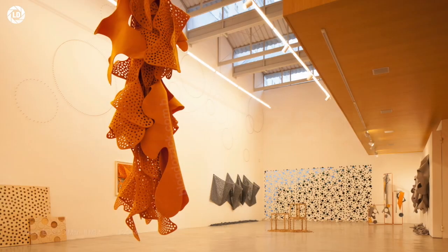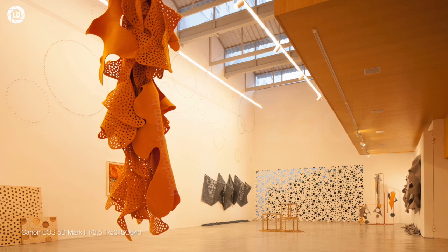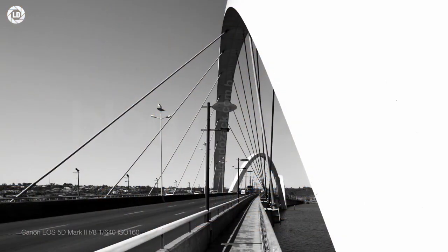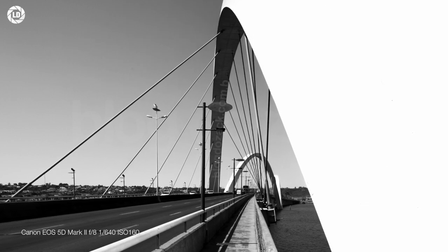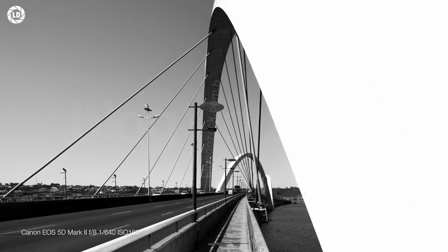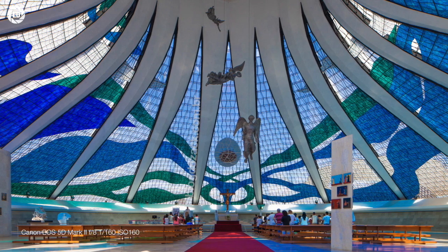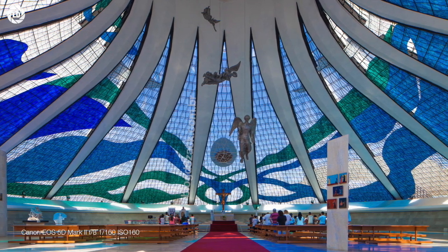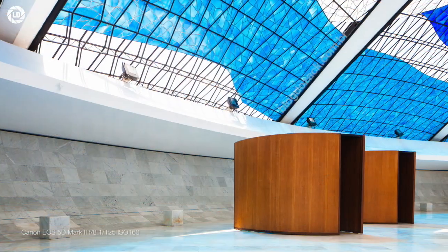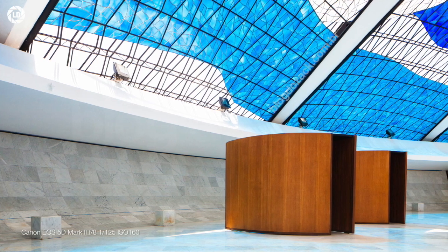With a 16 elements in 11 groups optical formula, sporting aspherical and UD elements, and Canon's newer-at-the-time sub-wavelength coating to enhance clarity, contrast and reduce flaring. What the TS-E 24 f3.5 Mark II delivers optically is excellent, made for high-precision editorial shots of interior design. There's absolutely nothing to complain about here. No visible chromatic aberration, no visible axial aberration, no geometric distortion, and immaculate flaring resistance.